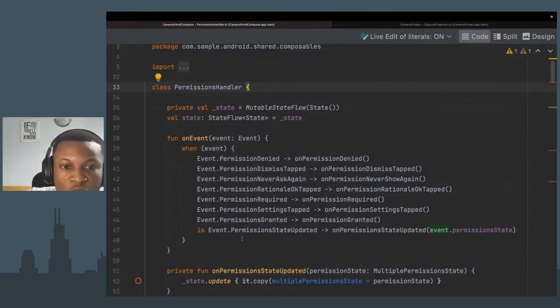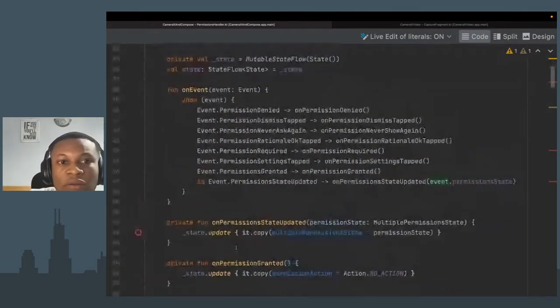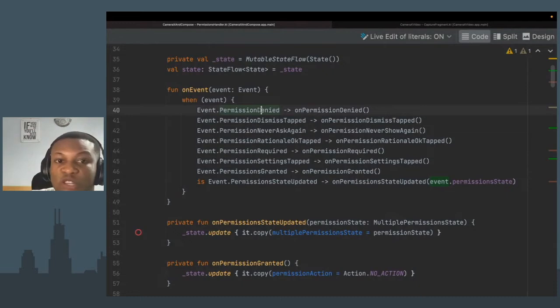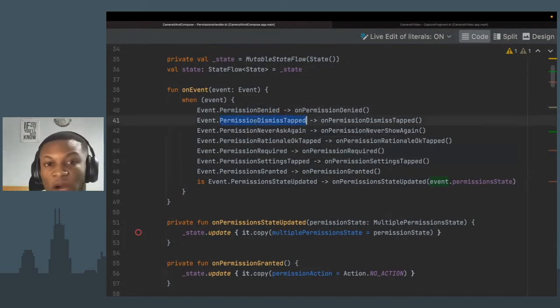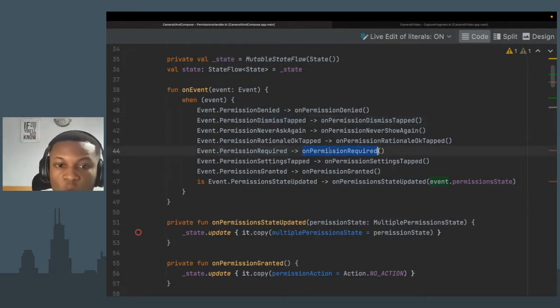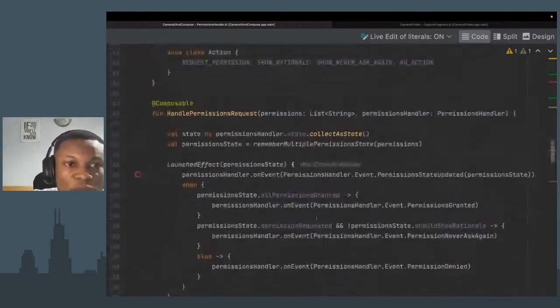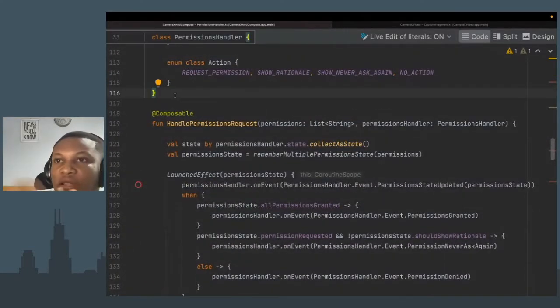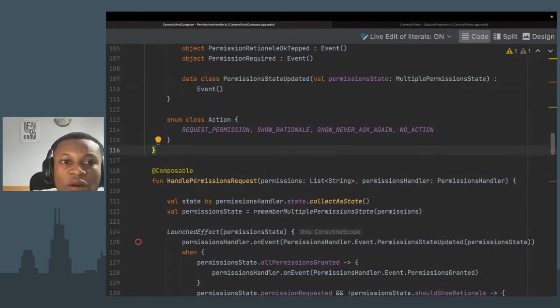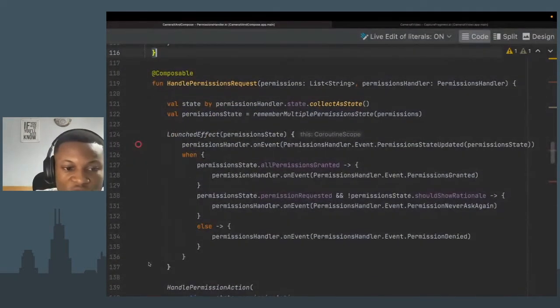And yeah, so this would have a couple of events, like we dispatch an event if permission is denied, we dispatch an event if the permission dialog is dismissed, or when a permission is required. We can look at the composable. I'm going to just jump straight into this place. So the permission handler there was just more like a custom class that handles events and updates state. That's what it does. But let's look at the composable for the permission handler, which is this.